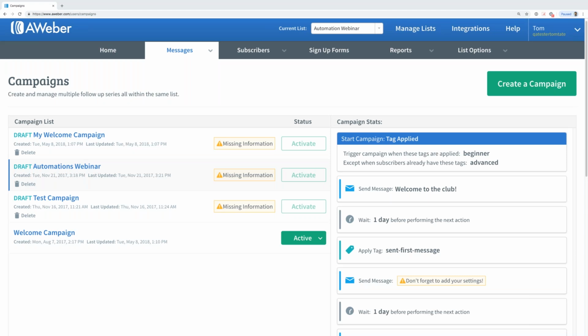If it is an instructional guitar blog and you want to segment beginner guitar players and advanced guitar players, I would definitely recommend moving to one list with tags. And really just importing your subscribers and then having the tag field populated in the import document. So whether that's an Excel file or a CSV might be the best way to consolidate those 2 lists. But again, contact our team, help@aweber.com, or live chat with us 24/7. Really great opportunity, again, just to have that conversation, and we'll help you get that set up.